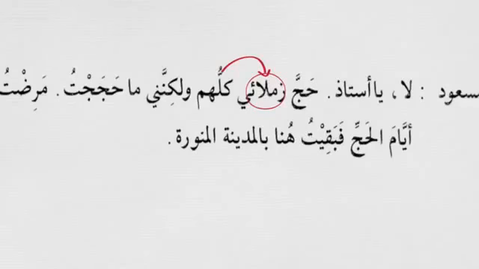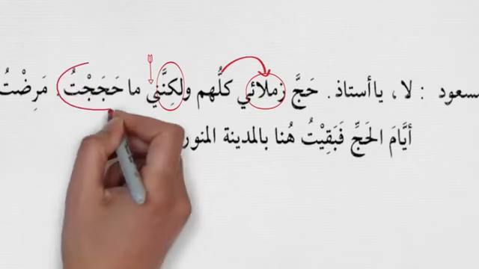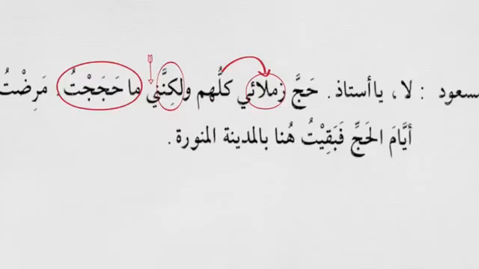Walakinnani. So lakinna, we know it is min akhwatu inna. It will have ism and khabar. So we're looking at ism with this ya mutakallim here, which means I, but I ma hajajtu. So that's the ism, and ma hajajtu is your khabar lakinna. So I did not perform Hajj. So ma is your particle of negation, and hajajtu means I performed Hajj. So I did not perform Hajj.